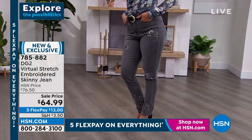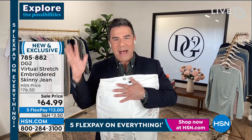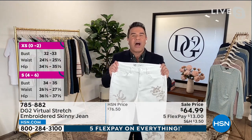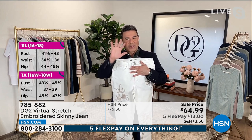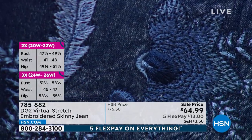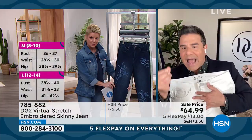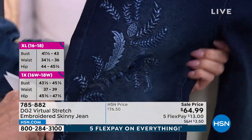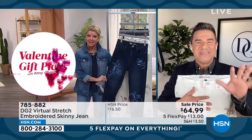This January embroidered jean was inspired by Bridgerton — that popular TV show with gorgeous tonal colors that looked like French macarons. After the glitz of the holiday season, we wanted something rich, elegant, and sophisticated but tonal and soft. There are tens of thousands of stitches on each pair of jeans. We start with hand-drawn artwork, then select silky, satiny threads with a beautiful light-reflective quality that will never fade. The tonal story makes it easy to dress — you don't have to be an expert stylist.